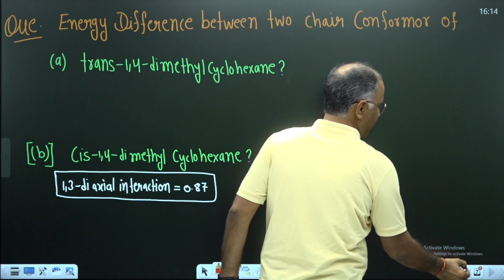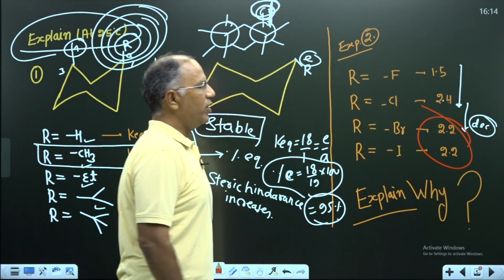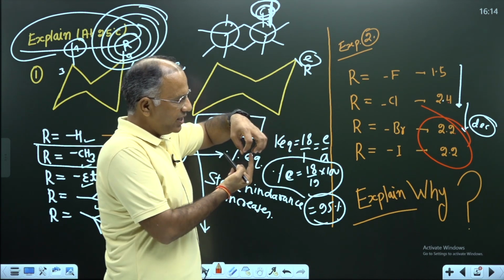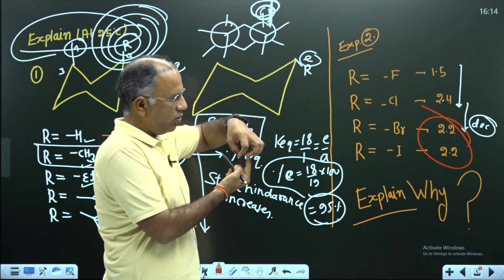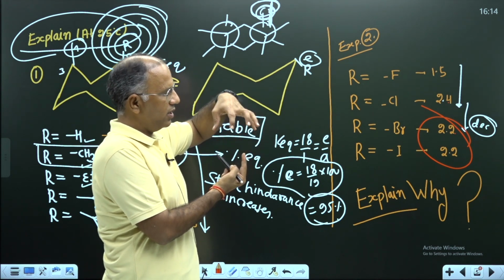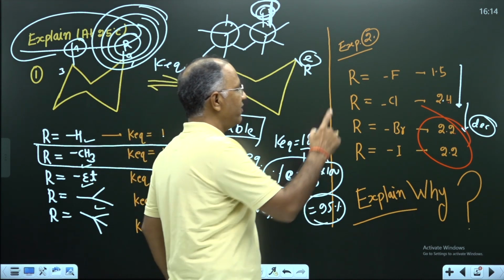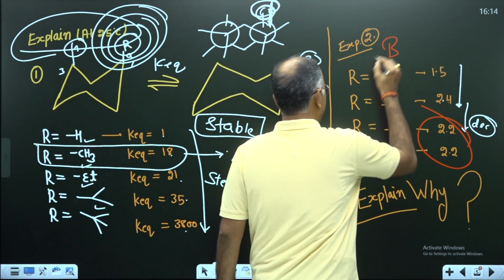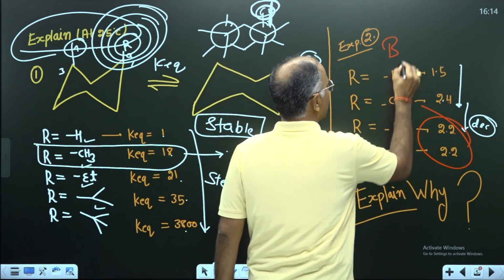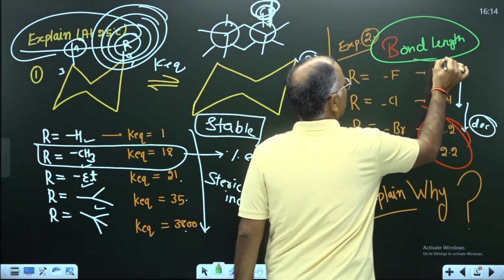Now, we can also explain why it is constant in bromine to iodine. You can see that if iodine size increases, in the same ratio there may be an increase in bond length. The increase in steric hindrance and bond length nullify the effect of the steric factor. Got it? In a single word, these data can be explained by bond length. Got it?